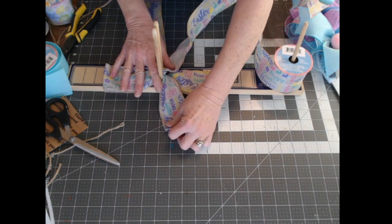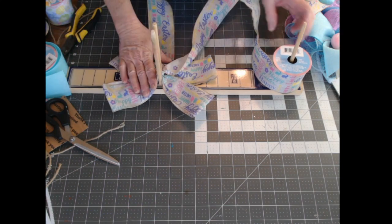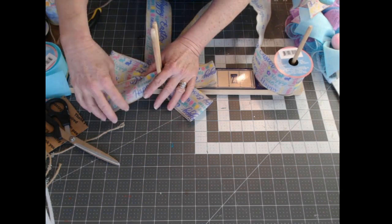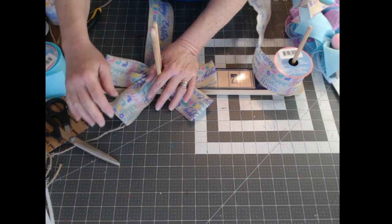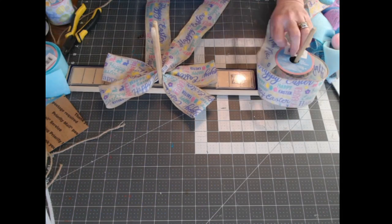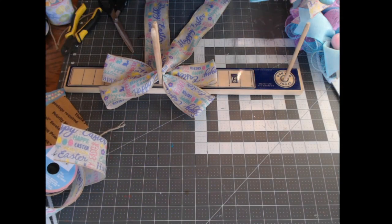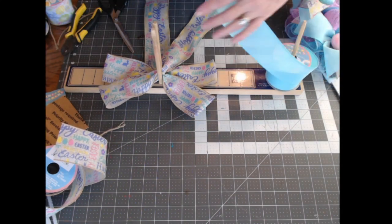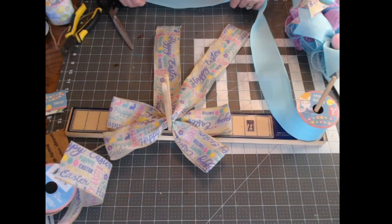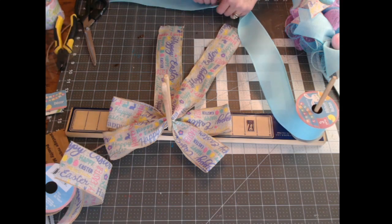Well, I might even be able to get another one. Let's see how much ribbon I have left on this roll. No, I'm just going to put 2 loops on both sides with this one. I kept my tails about the same. Then put the blue one on top. Measure out my tail. Put an awful long tail on that one. But we're going to go ahead and do it the same.